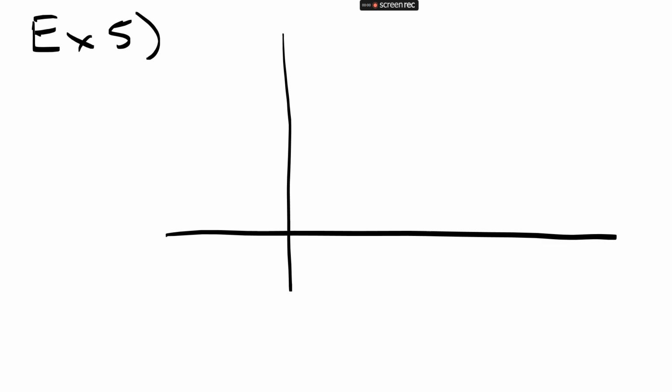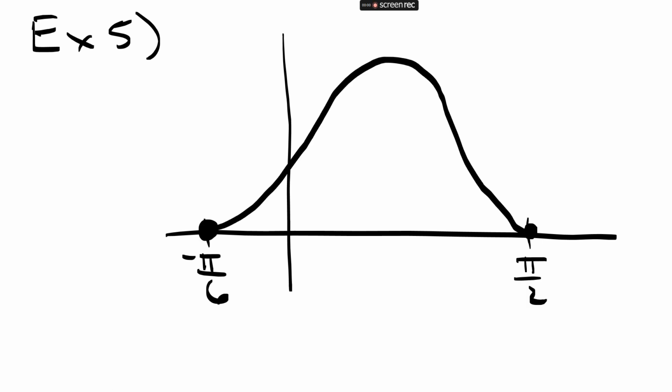Here's my graph. All right, I know it starts off at negative pi over 6, ends at pi over 2, and it just goes up and down. That's it. Wow, I'm not sure if I'm hitting my middle right here or not. I don't know. I could be not. I have no clue. All right, 30-second head start, go.